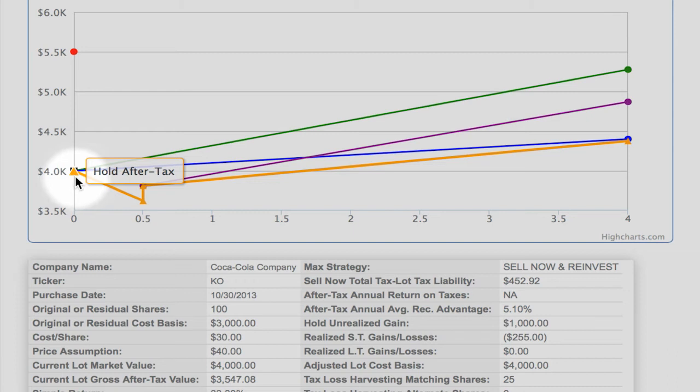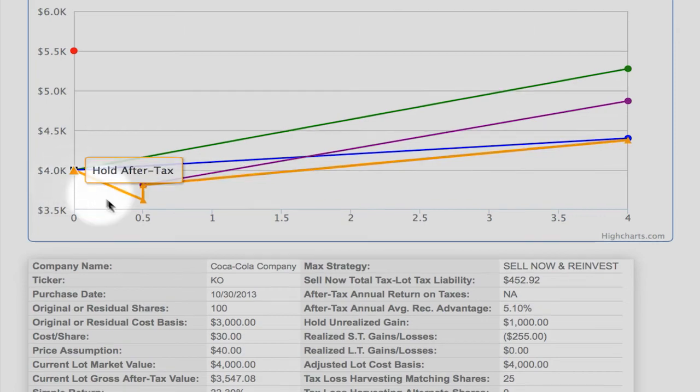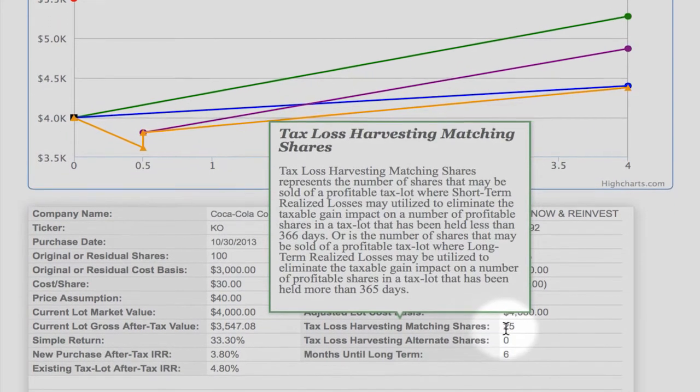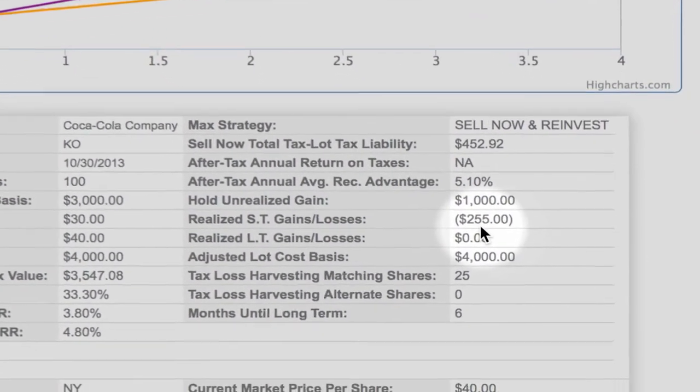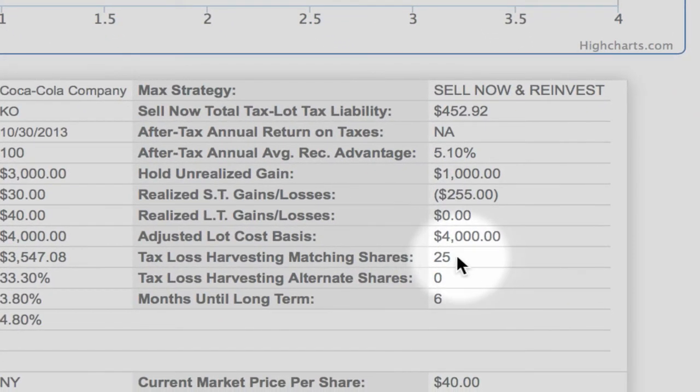In the efficient tax loss harvesting process, the picture displayed shows the impacts of selling a profitable investment and paying no tax, as if the cost basis equals the market value, for as many shares of a tax lot that may be sold without any tax being due, as a result of losses being available for harvesting purposes. The graph results chart shows how many shares can be sold without any taxes being paid as a result of enough losses being available to offset the gains on that number of shares.